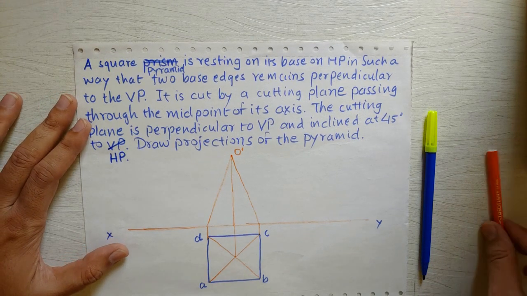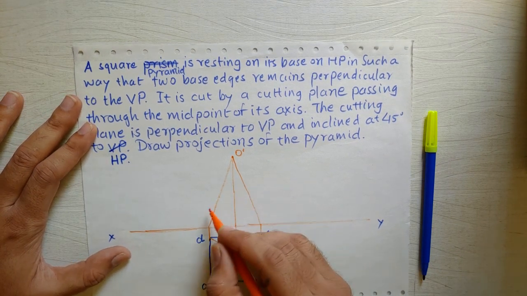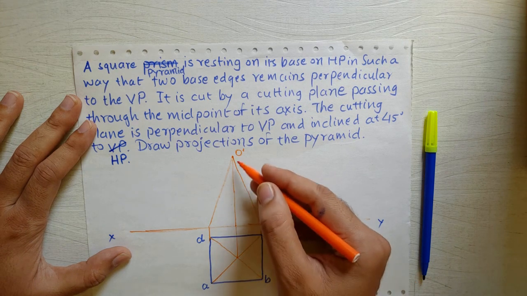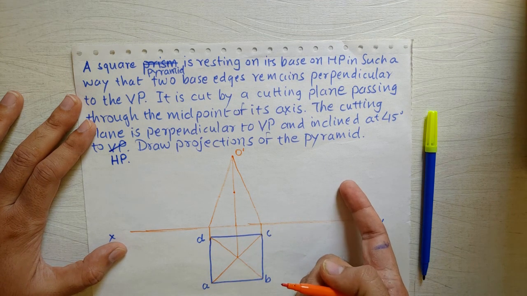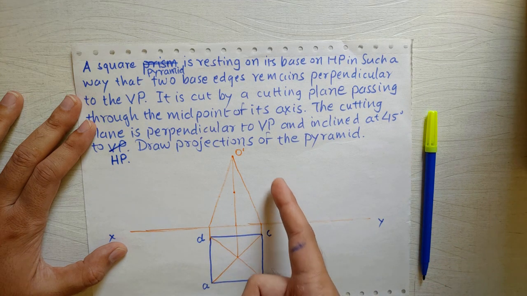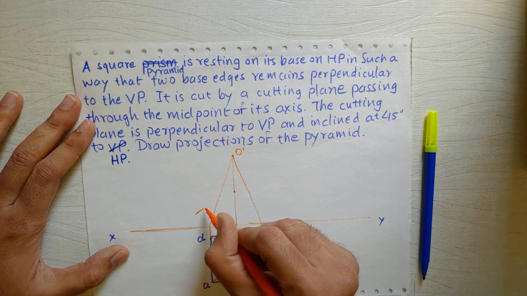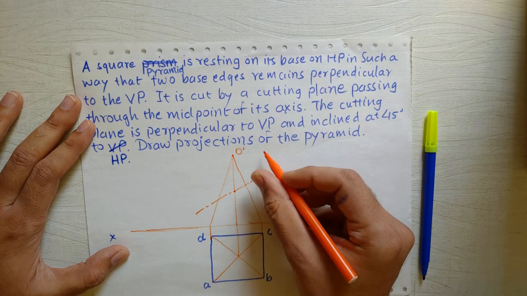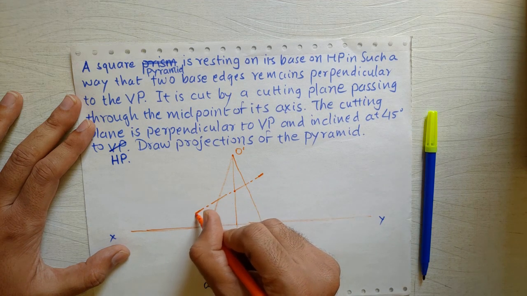Okay, so what we can do is we can draw the cutting plane line in the front view. So where should I draw it? One condition is it should pass through the midpoint of the axis. So I will first mark the midpoint of the axis. The second condition is it is having inclination of 45 degrees with HP. So I will draw the line at 45 degree angle to XY, and that will be the cutting plane line. So we will represent the cutting plane line as a chain line with thick ends, right?